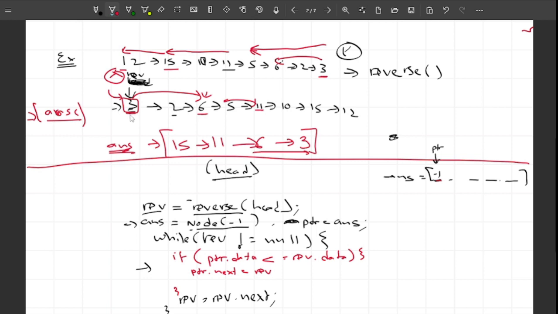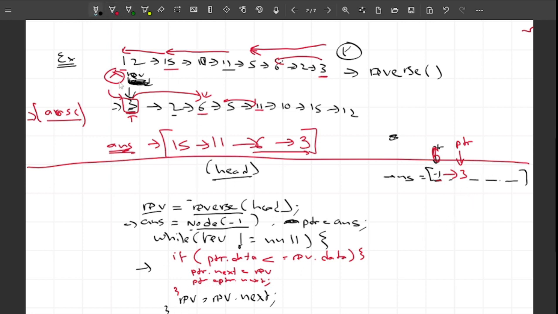Reverse is currently pointing to this particular node, right? So now my pointer next will be pointing to 3. So now I have 3 here, and I will do pointer equal to pointer dot next. Why am I doing this, guys? Because now this is not my last element. My last element is this 3, right? So my pointer is always going to move when I add an element, so that I can point to the last element each time. So guys, this is all we need to do.